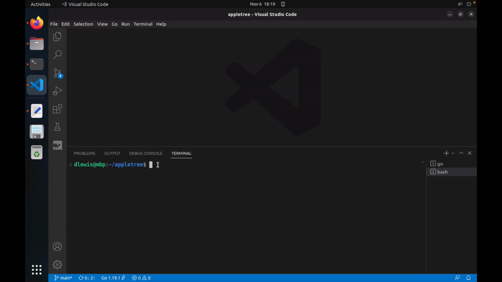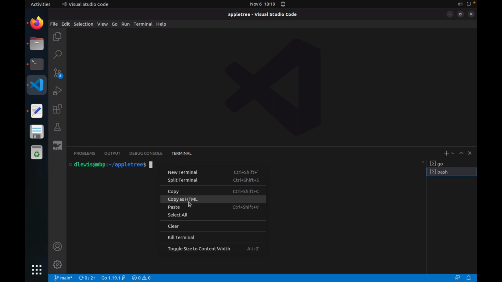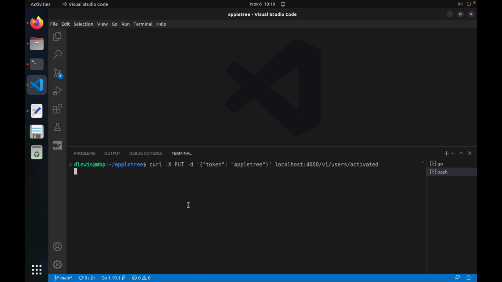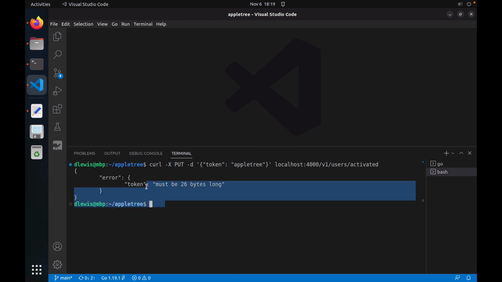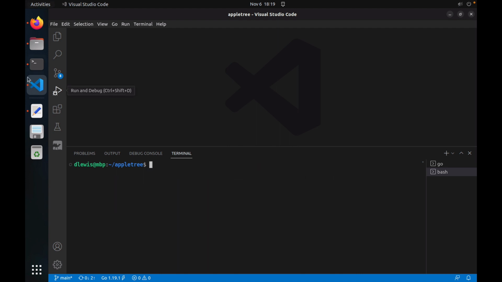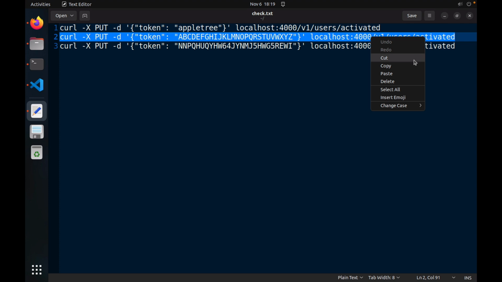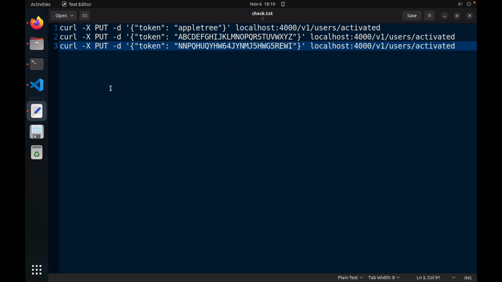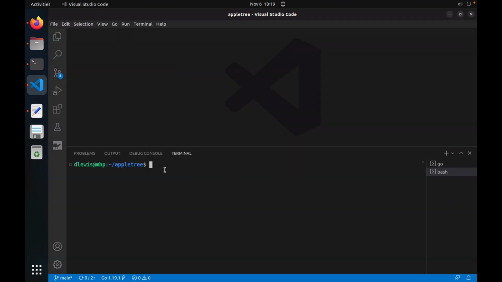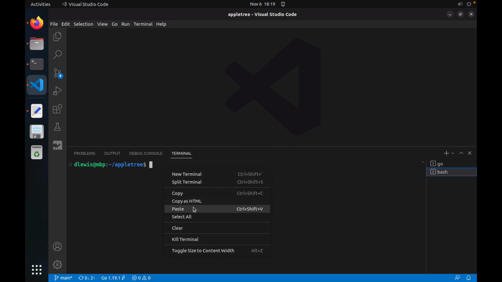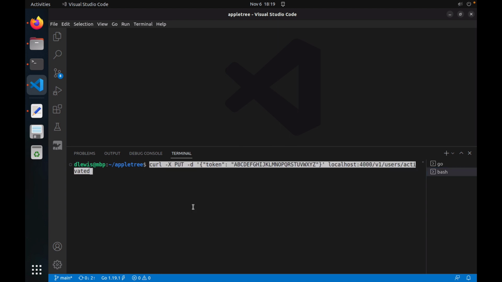So our validation should pick this up. Okay, great. Let's try another. It is 26. However, we will now check to see if it's a valid user. Okay, so let's see if we get back a user.